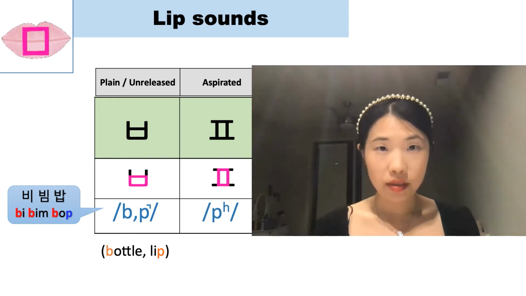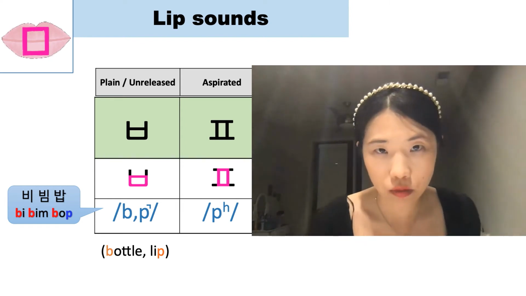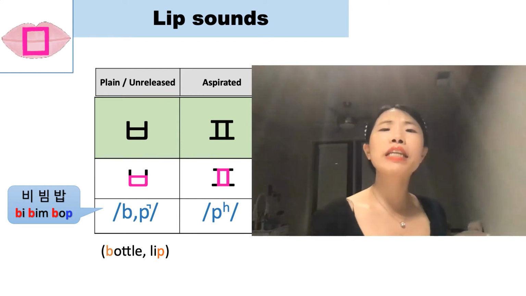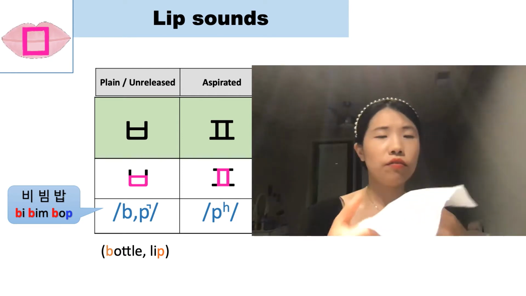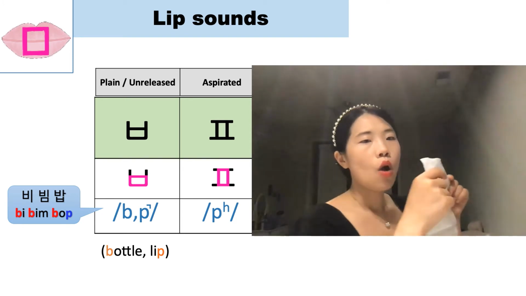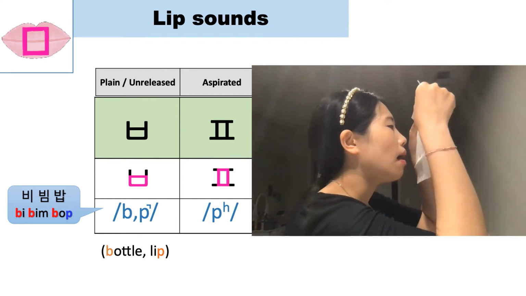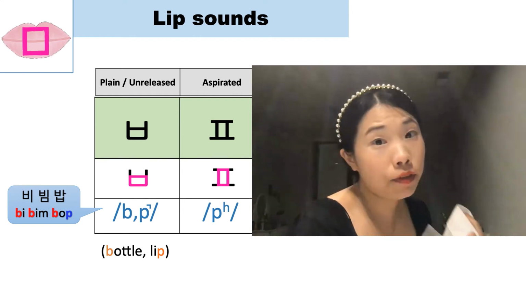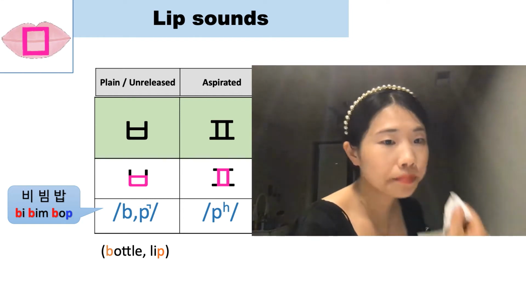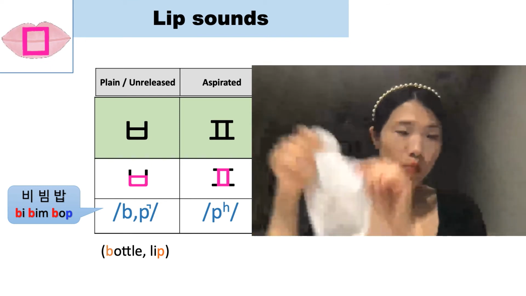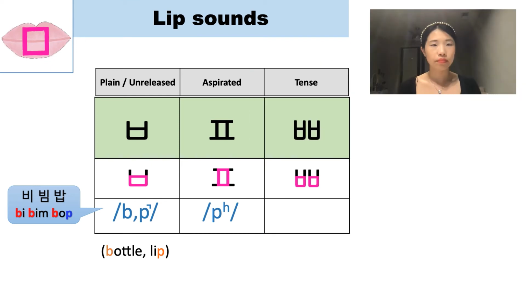So why do I talk about the air from your mouth? Because aspirated sound is related to releasing air from your mouth. Let me give you an example. Maybe you need one very, very thin tissue. When you pronounce 비읍, let's just say 파, 파. But if you pronounce the aspirated 피읍, 파, 파, then you can probably see the tissue is moving because of the air coming out from my mouth. That's the aspirated sound. It's similar to the English P sound in the initial position.